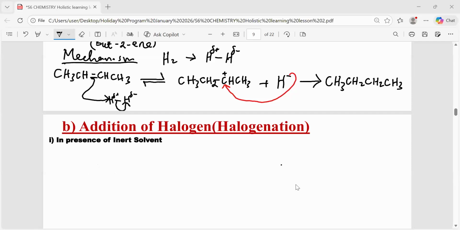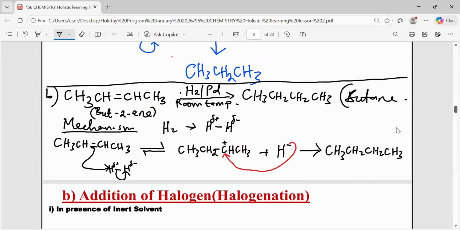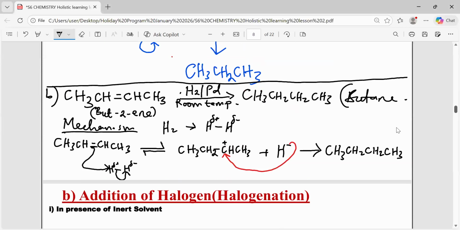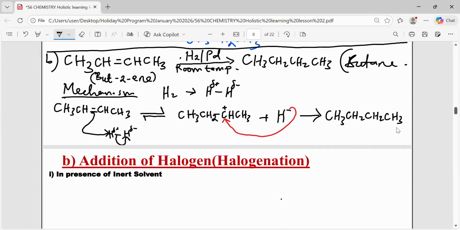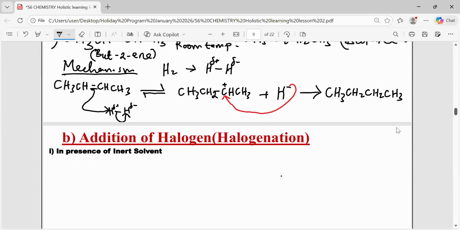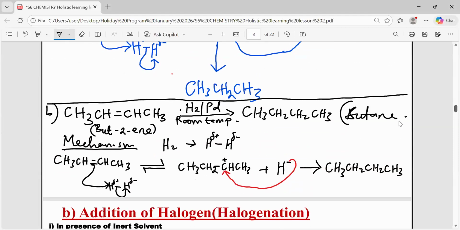Teacher, sorry to interrupt, but does it mean that we have to cram the alkenes that are reversible, that have an intermediate that can go back to the alkene? Oh, no, you don't need to cram. You look at this intermediate part here. Are you seeing it?